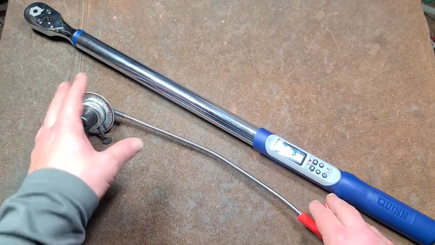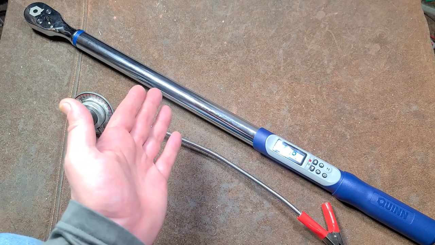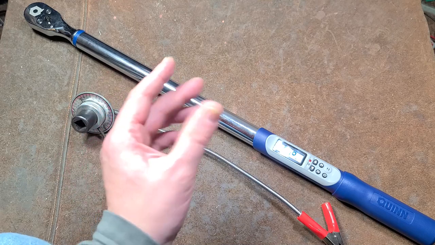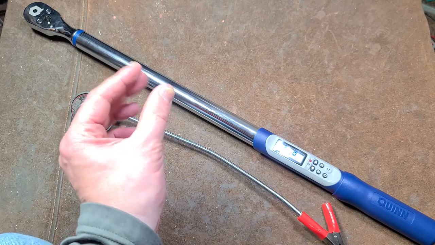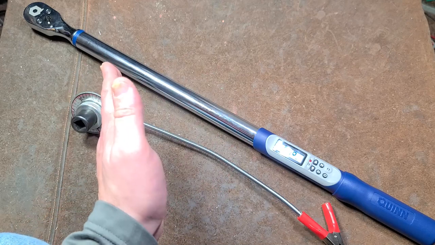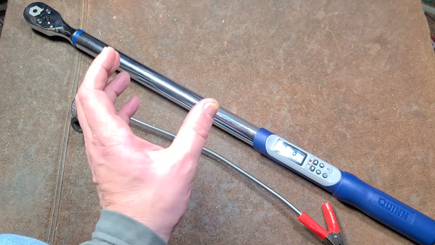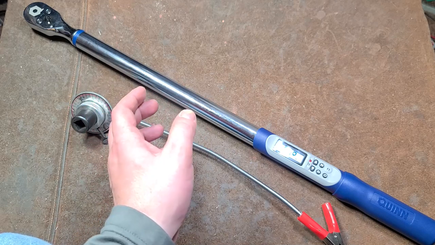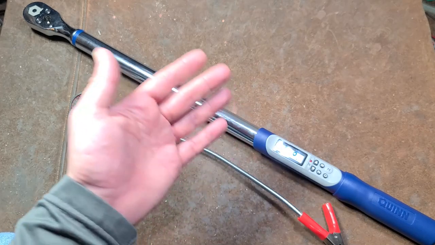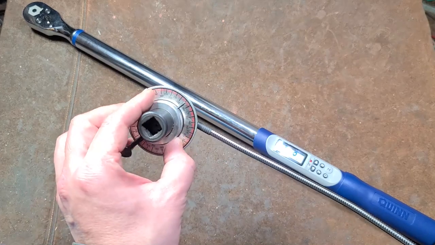You need these because they're used in all sorts of situations, not just car head bolts that stretch, but construction. There's all sorts of places because threads are an incline plane. When you turn a bolt a certain amount, it's going to move in a certain amount, and that moving in - you can calculate the specific amount of force that it's applying. If you have a huge bolt with one thread per inch, then if you turn that bolt 90 degrees, that bolt will move in a quarter of an inch. And if that bolt moved in a quarter of an inch, it's going to apply so many thousands of pounds of force. It doesn't matter if the threads are smashed or rusty, or if it takes two thousand foot pounds of torque just to get the bolt to start moving - if you move it 90 degrees, you know that you've clamped down with a specific amount of linear pressure.